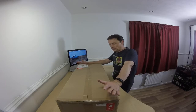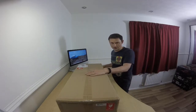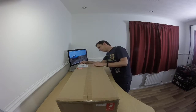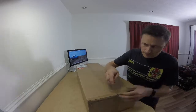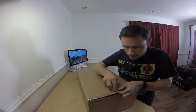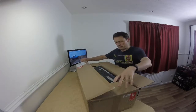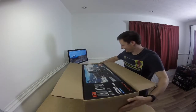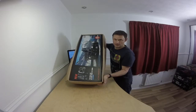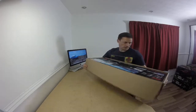And it's bloody massive basically. There's no other way around it. It's a big old box, but I promised a couple of friends I'd do a quick unboxing. So if you bear with me, I'll strip the cardboard off the outside and we'll see what we get. I don't know if you get a good sideways view or something like that, but it looks epic. Right, let me just rip it out of the box and have a proper look.